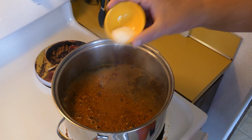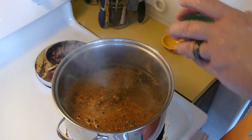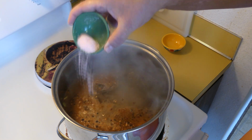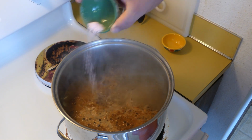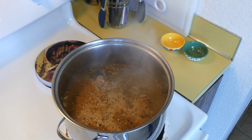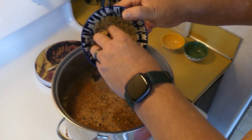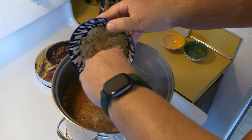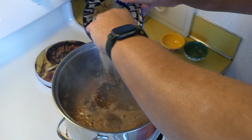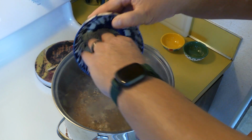Okay, add in my salt. That's the kosher. Add in the pink Prague powder. And then I'm just going to scoop this in little bits at a time. That way it doesn't make a mass clump and it's easier for it to dissolve.